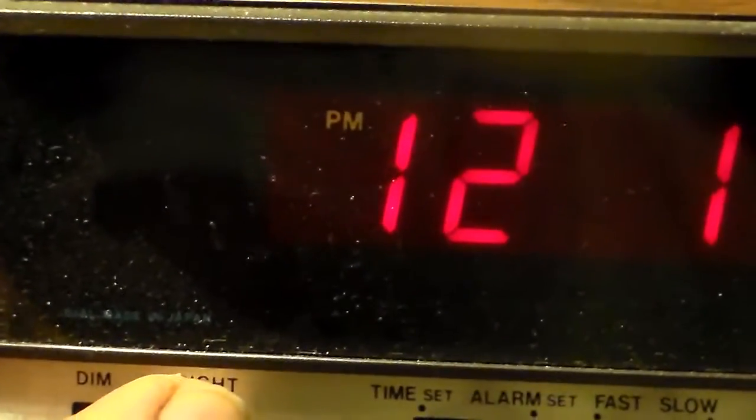It has a few buttons on the front. We have, down here, once we focus in, hopefully focus in, let's see if we can. There we go. We got dim and bright for the display. It's not very much difference, but. And then we have focus again here. This camera gets really freaked out by this kind of thing, doesn't it?